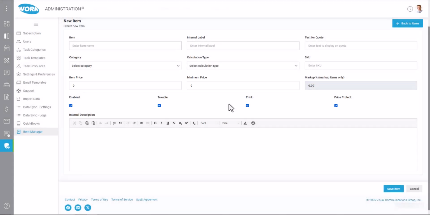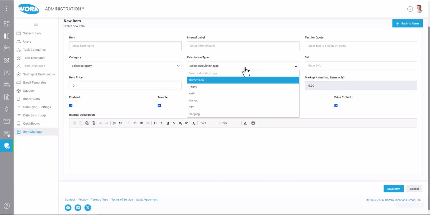If an item has a minimum price established, the total pre-tax after discount price of that item cannot go below the set minimum. Be sure to select the appropriate calculation type for your item. For each of the hourly, quantity, and shipping calculation types, the system will calculate your item's cost on quotes and invoices by simply multiplying your value of item price by the quantity entered when you create your quote or invoice.